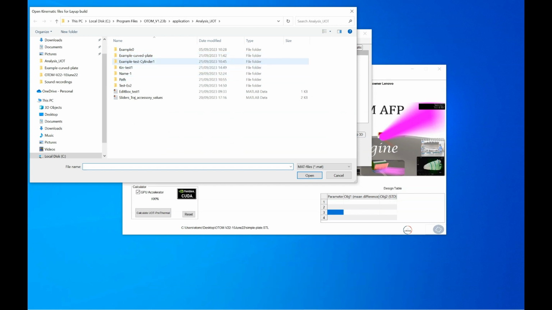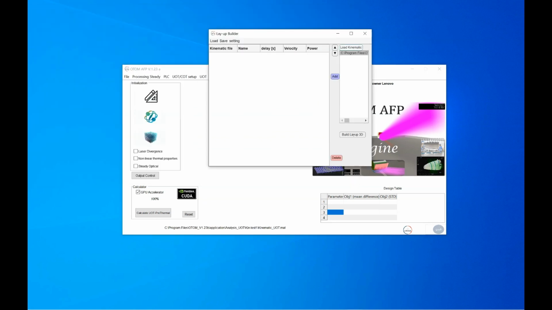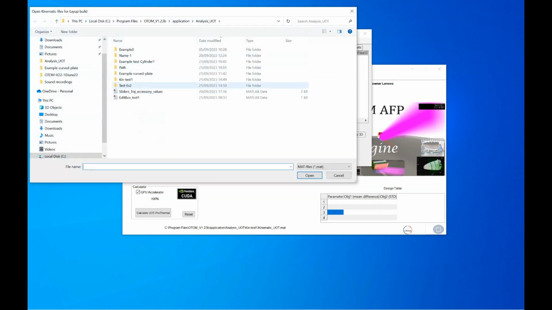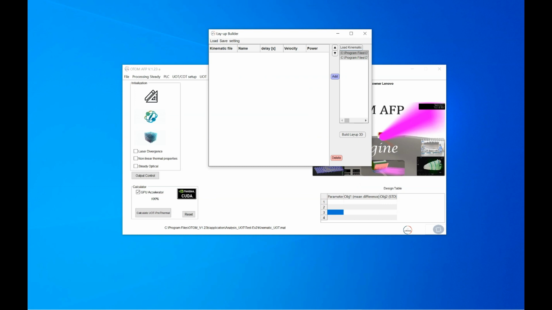The kinematic that we just created was this one, which was created just now. And the second one was test example 2. So we loaded these two kinematics here.